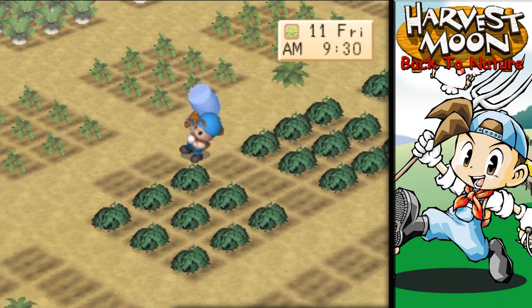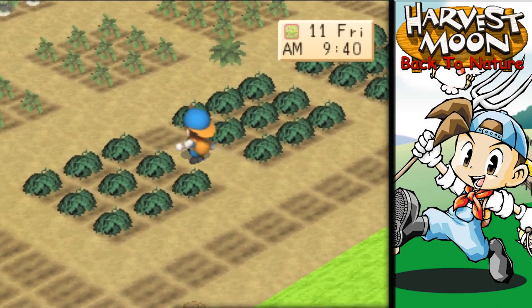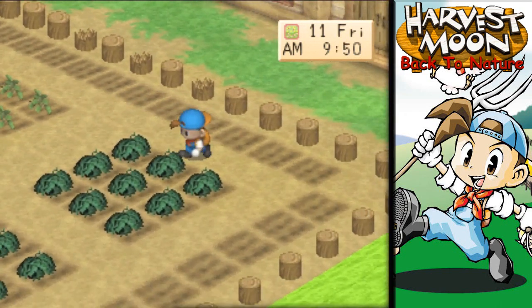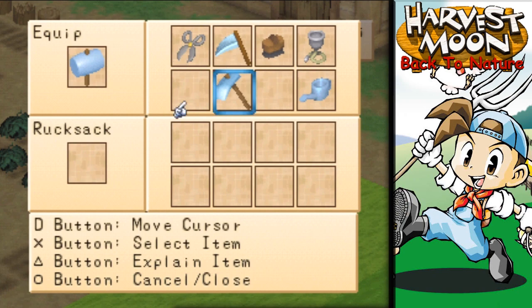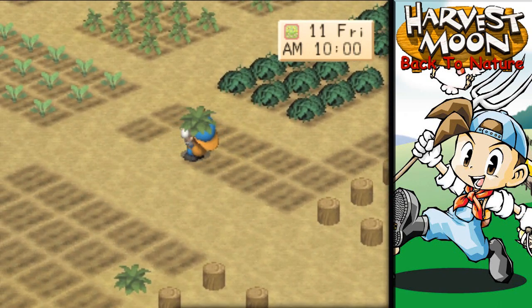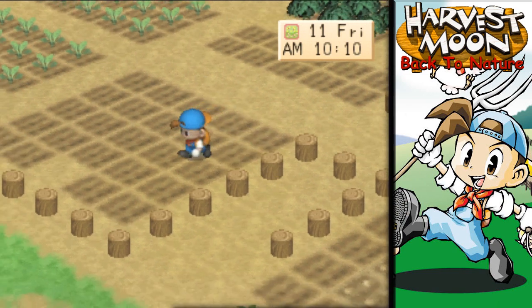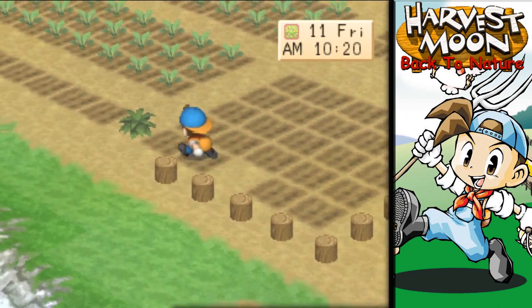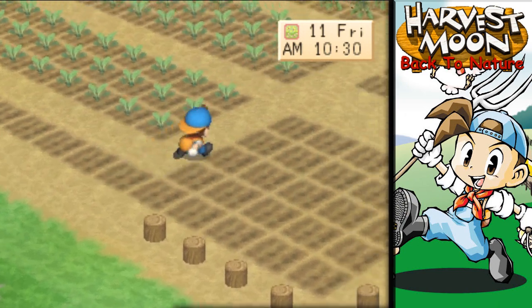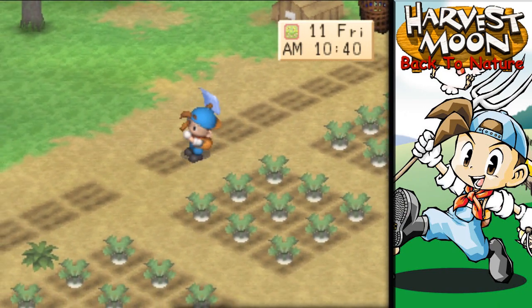Alright, little Bentley — quit that, it's not a time for break, we have work to do. There we go — beautiful, beautiful. Let's kind of clean up the edges a little bit and get rid of these weeds. There we go — that looks clean, that looks sharp. I like it, I like it a lot.